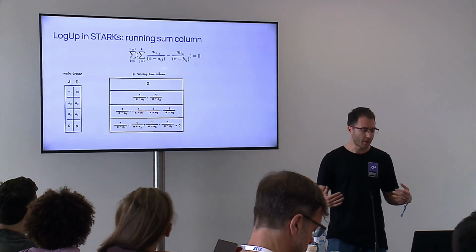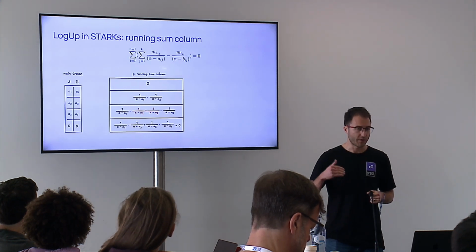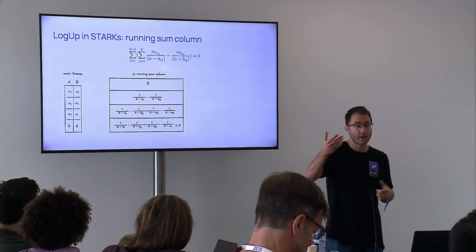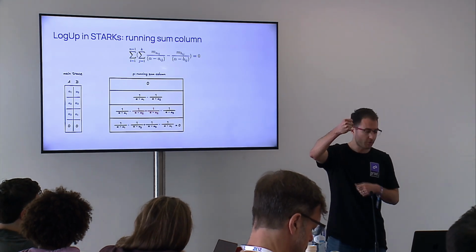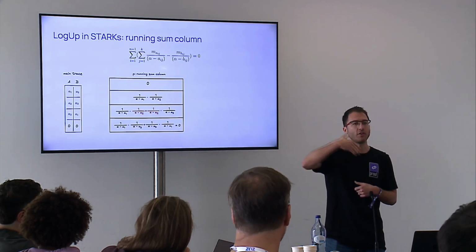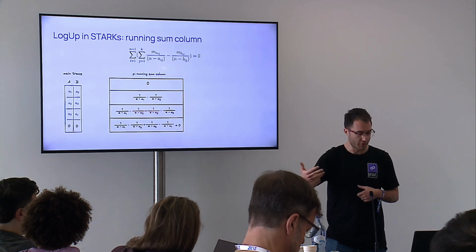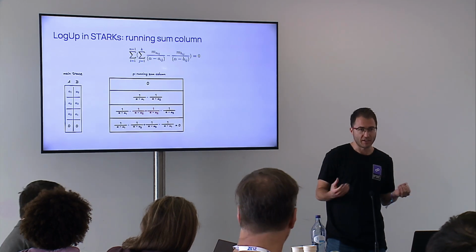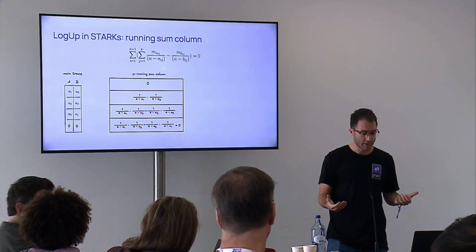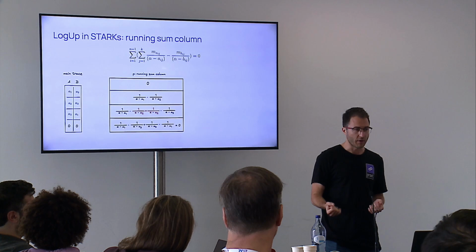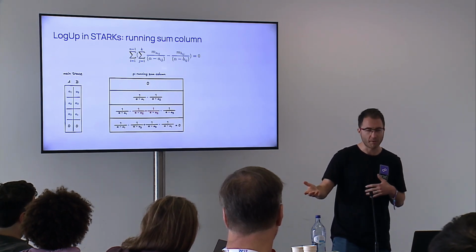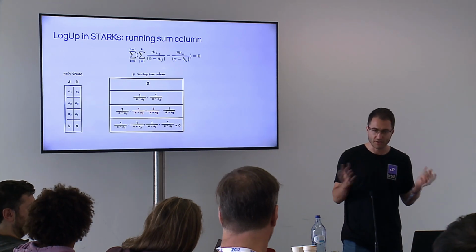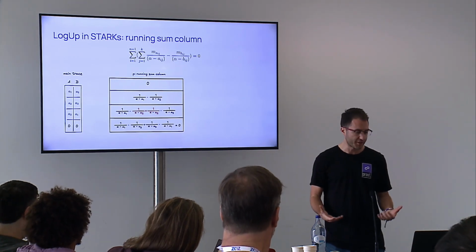And then we do this at every row, where we take the previous value of the P column. So it's a running sum. You take whatever was there before, you add in the new A's, and you remove the new B's. And at the end, if the two multi-sets are indeed equal, you're going to get a 0 at the very end. And as Bobbin mentioned, you can actually make it not 0, but for the purpose of this presentation, it's just going to be 0. We want equality of multi-sets.